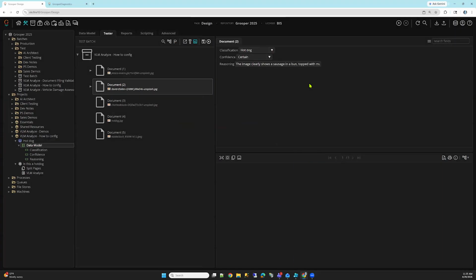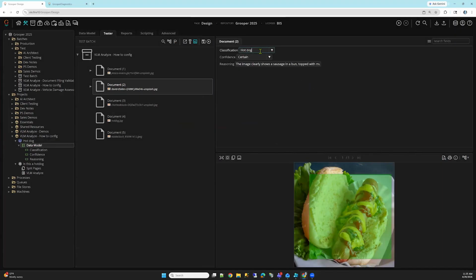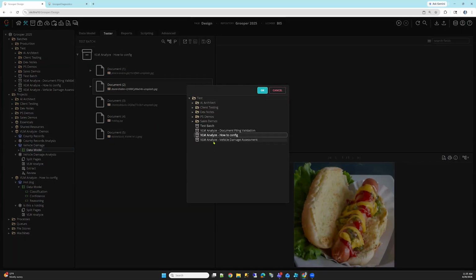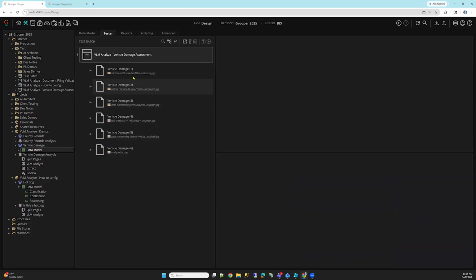Am I going to get highlighting along with the extracted text? Yep, surely I am. Oops, didn't mean to change that value. It's fine. And that is exactly how I was able to do my highlighting in these use cases as well. Just to hammer this point in a little bit further for you guys.